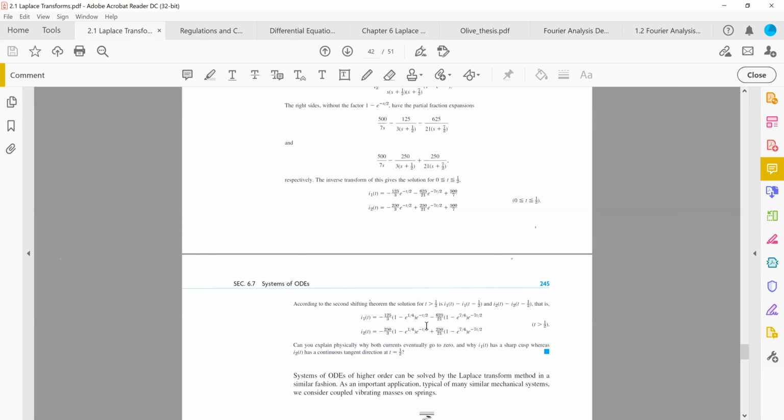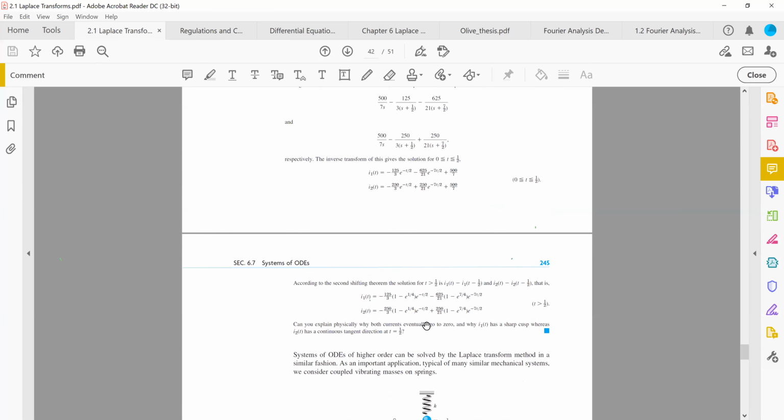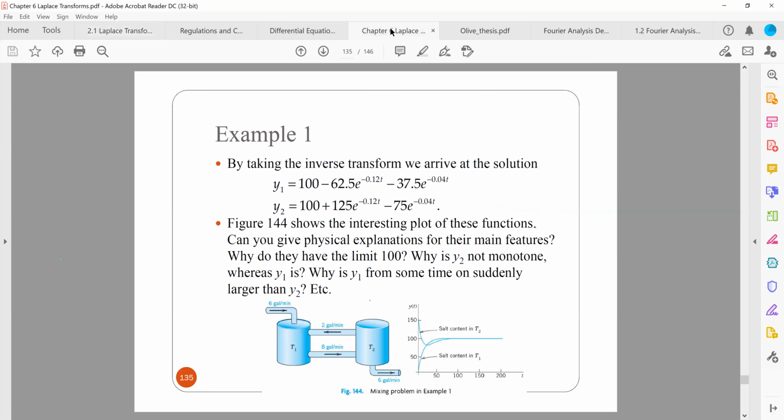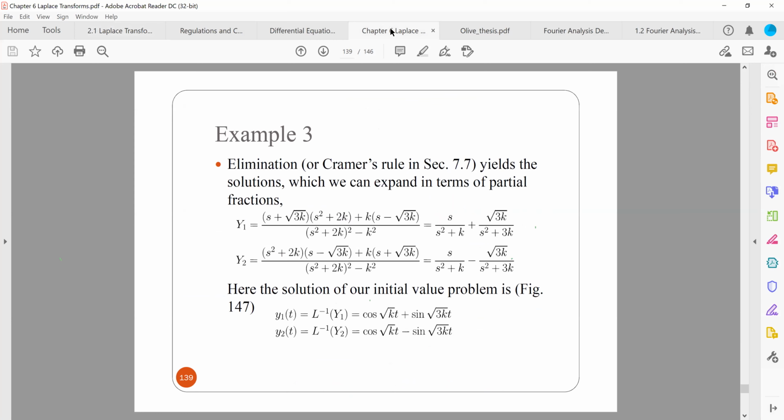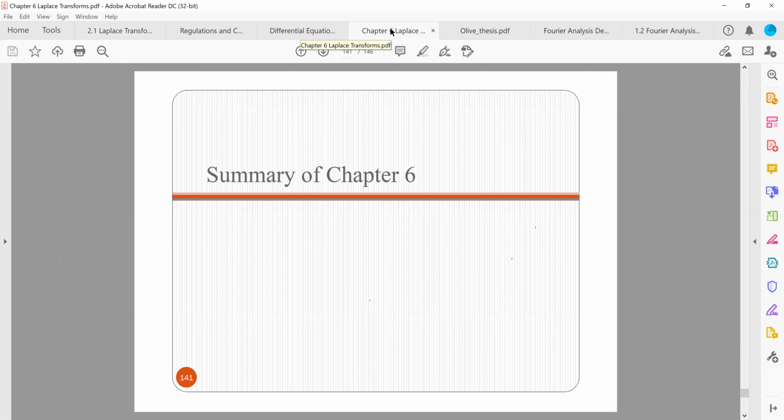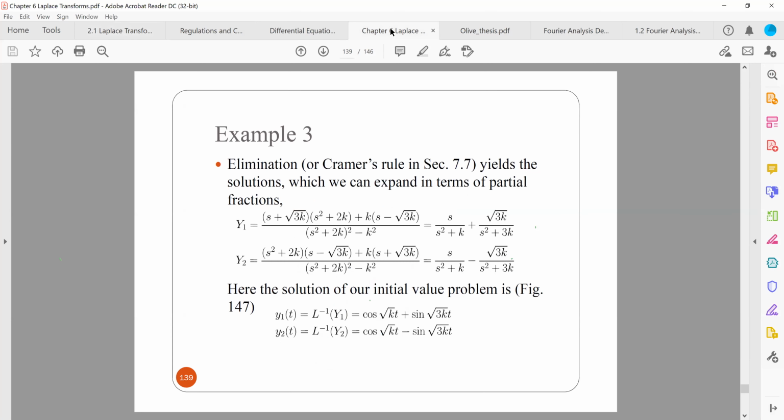Yeah, and this marks the conclusion of our study of Laplace. There's another example in the notes if you want to. You could also go through it. It's very mechanical engineering. I didn't like it at all, so I'm not going to teach it.